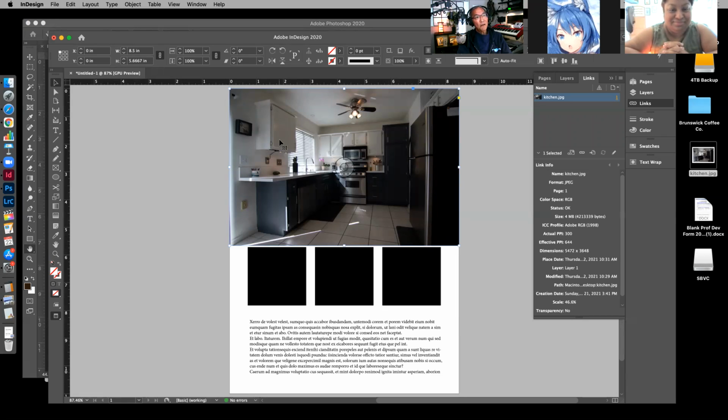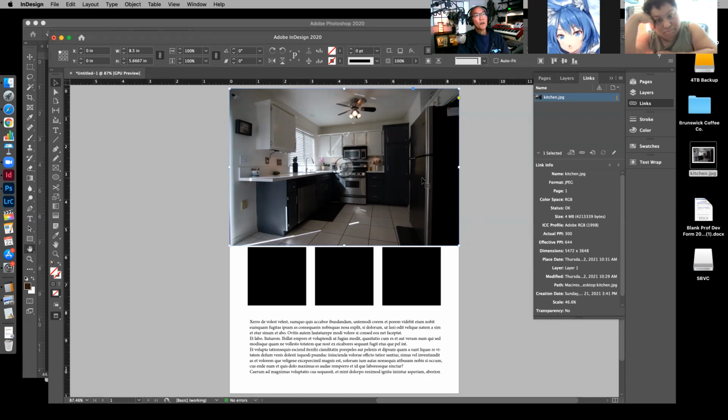So rather than do that, now this will print. If we sent this to a printer, they would say, all right, we'll print that. You have enough resolution. You have more than what you need, but it'll work. So having more effective PPI is still okay, but what you want to do is try and get this close to the 300.